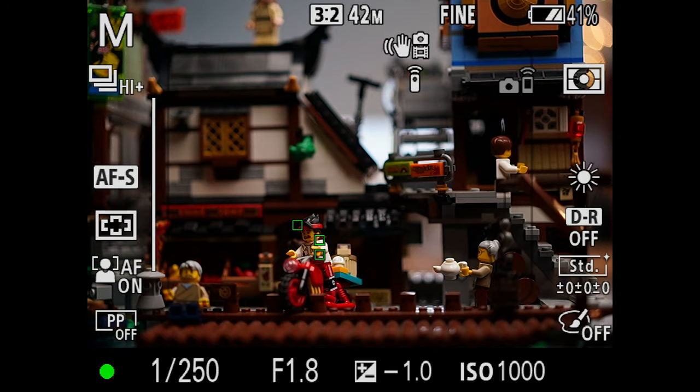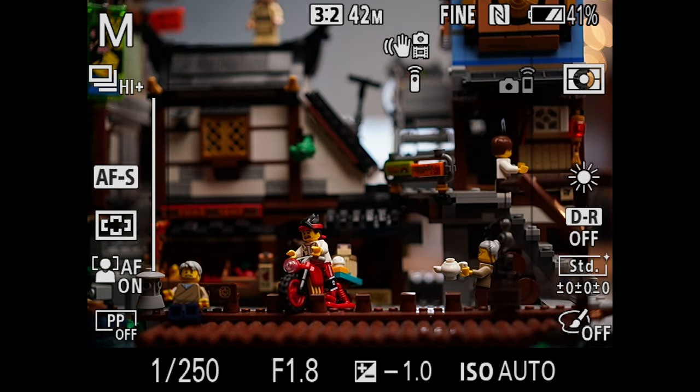The second thing I want to talk about is focus settings. For most photographers new to Sony or switching to the Sony mirrorless system, the number of focus settings can be overwhelming. I can't even count how many times I've been asked which focus settings to use for weddings. It depends on the situation, but let me break this down so you can understand it and use it in your workflow. The first thing you want to set up is continuous autofocus mode. When shooting DSLRs before, you might have been used to clicking and recomposing — in Sony, the tracking system and continuous AF is way better than single AF, so I suggest switching to AF-C as the first step.